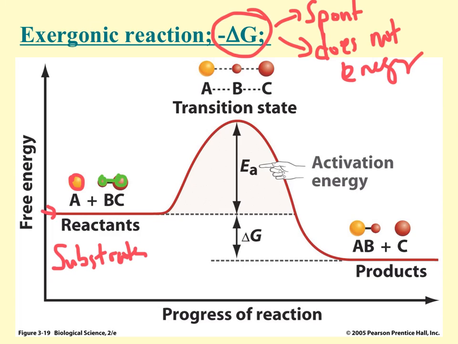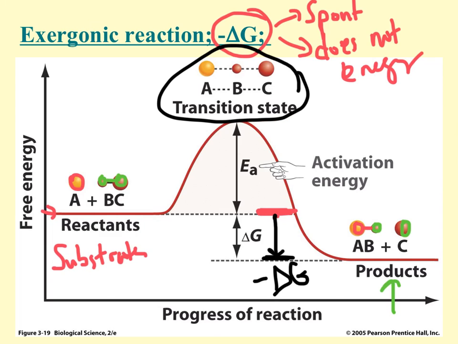If you skip over the middle of this graph, what you see is the reactants end up going to the products. And if you look at the products, look what happens. Now A is connected to B, and C is now separate. And the delta G of this reaction goes from the level where I've drawn the red line to the level, so the arrow is going down, so that makes it a negative delta G. The only thing that determines delta G is the difference in free energy of the reactants compared to the products. But what's that big bubble in the middle?